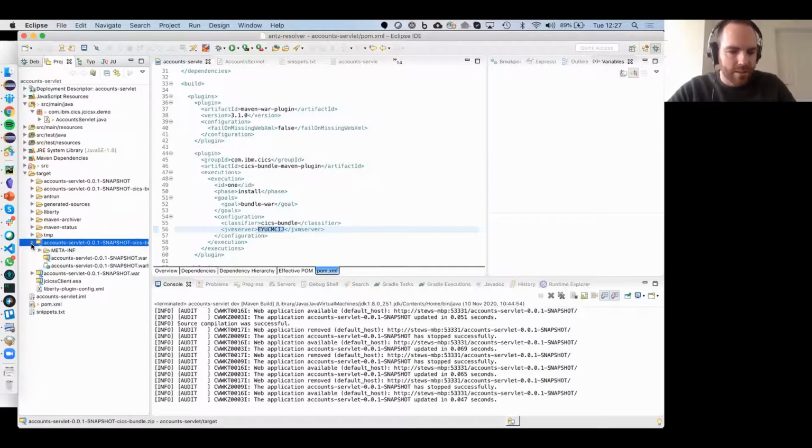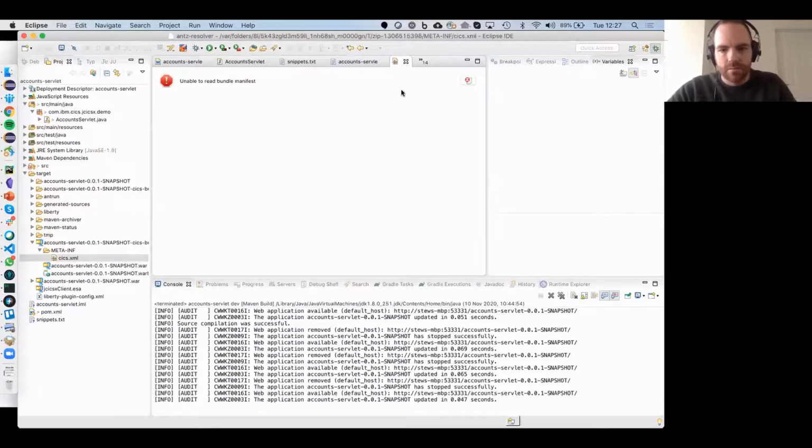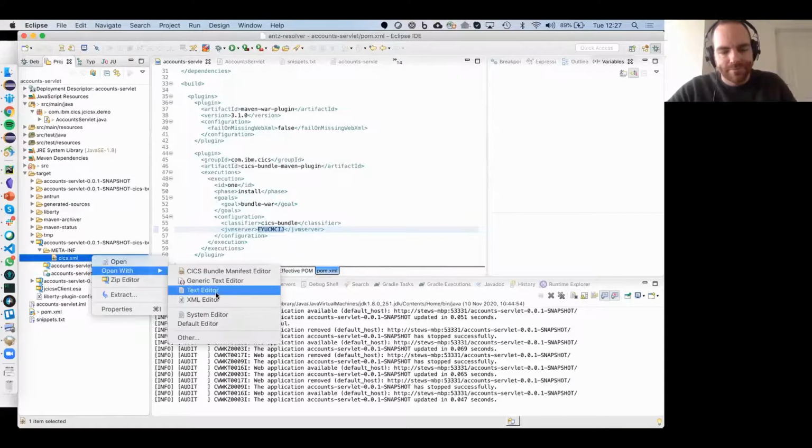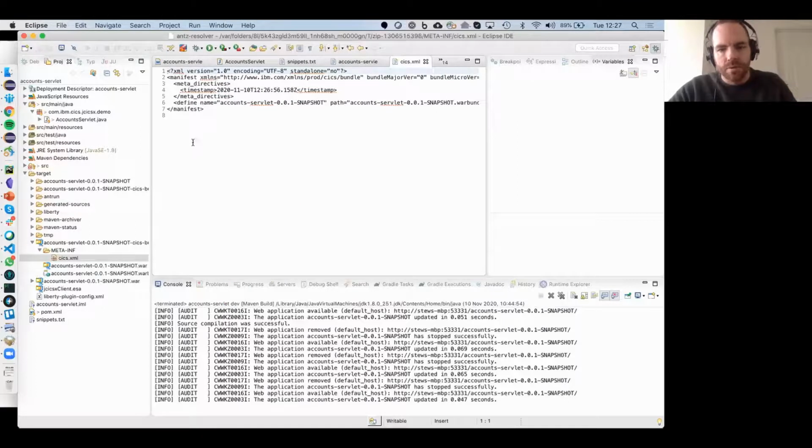So if I expand this, if I open this with the text editor, you can see that I get the same CICS.xml file that I would have got if I authored that in CICS Explorer.